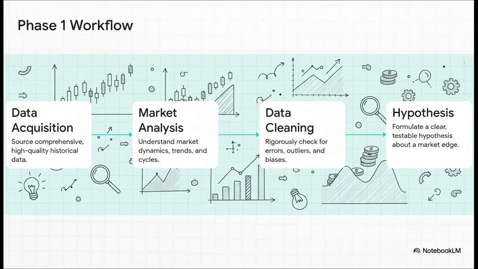This all starts with the raw materials, data. You've got to get it, you've got to analyze it, you have to just immerse yourself in the market. But honestly, the most critical step here, the one people always mess up, is data cleaning. Because if your data is flawed, every single thing you do from this point on, every calculation, every test, is going to be corrupted. It is the absolute definition of garbage in, garbage out.